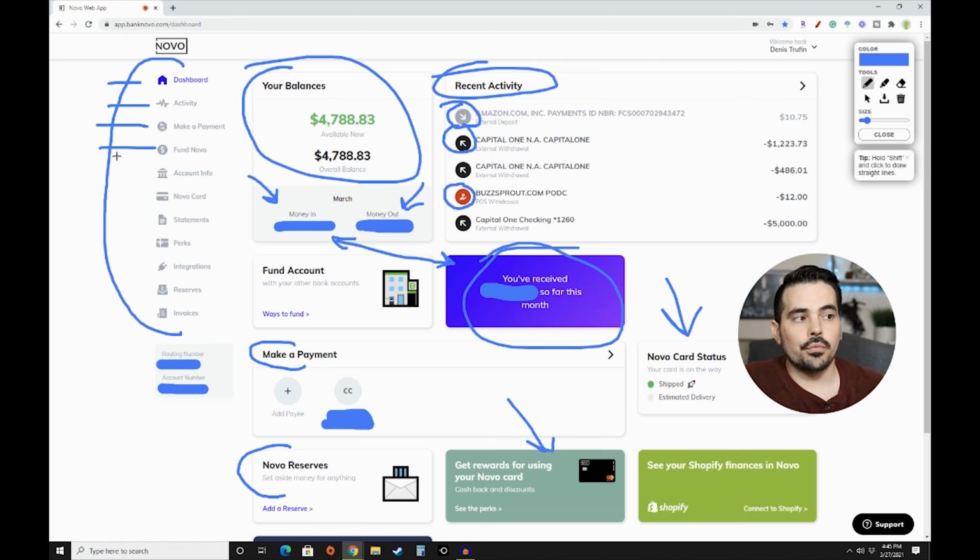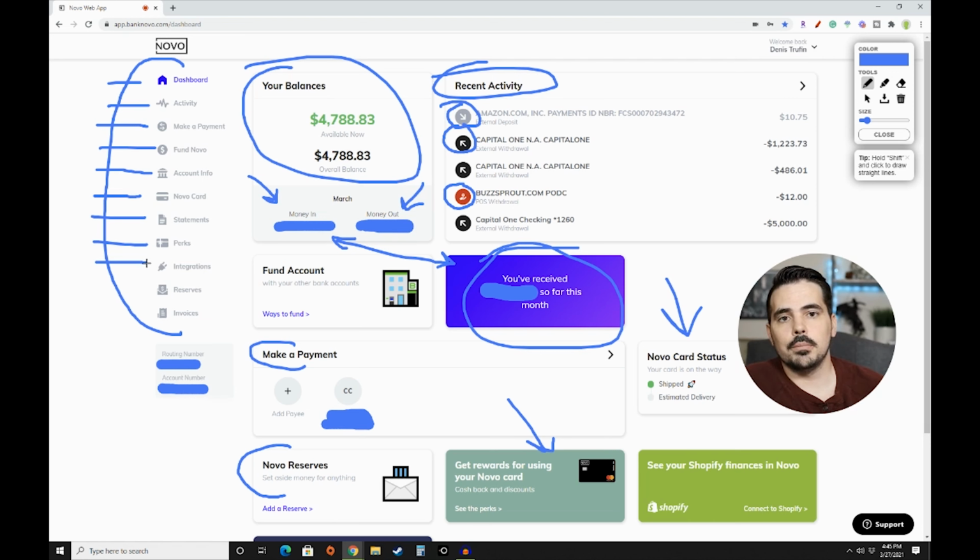You can also go fund your Novo account if you wanted to pull money in from a different bank account, maybe funding your account that way. You can also do account information. This is like your personal data, such as your name, your business, all that information. Your Novo card itself, which we'll click on here in a sec so you guys can see some of the different things there. I believe that's the one, or actually the perks might be the one we're looking at. Of course, statements, so that way you can get your statements, perks as well. So there's some really cool benefits for using the cards.